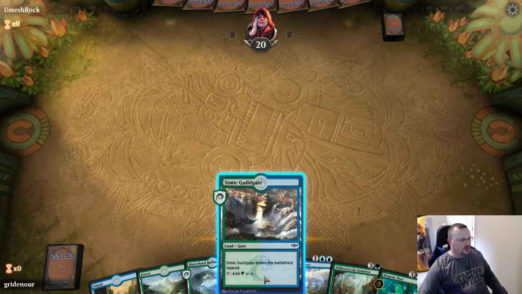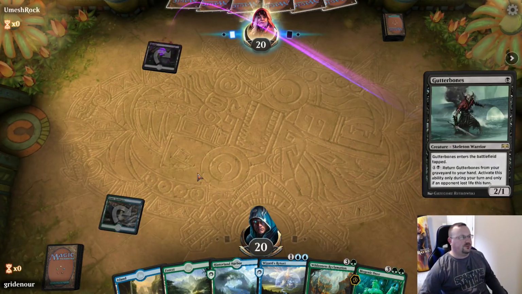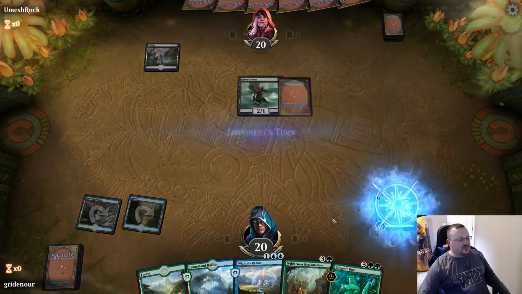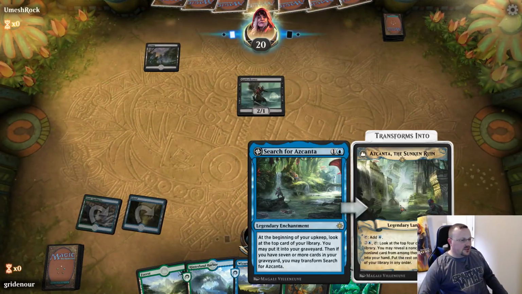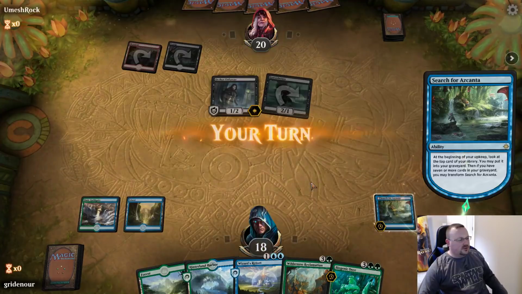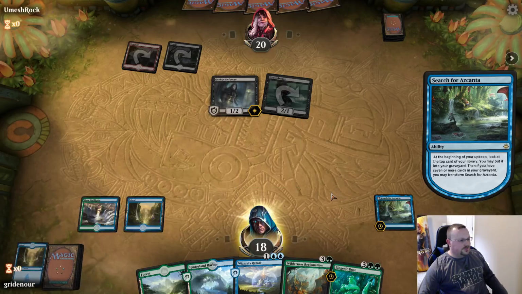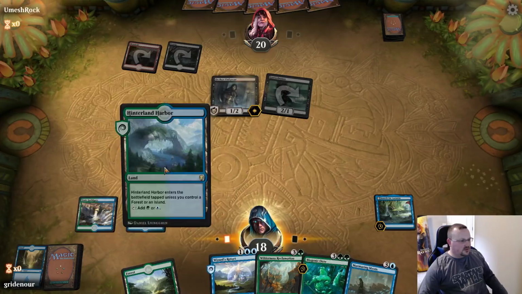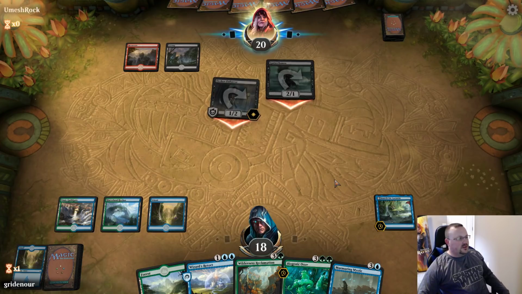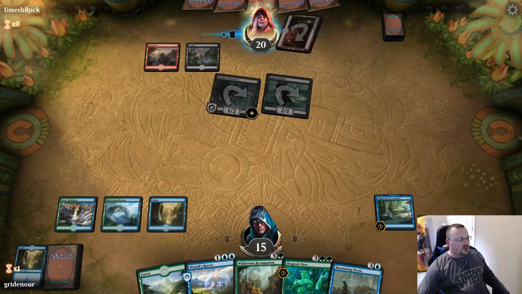Yeah, that's fine. Can lead with Guildgate. Not sure about the search for Azcanta. Without the Nexus, it can be awkward. You don't find a whole ton. So, I don't know. It's there. So far, it's not going away because I haven't found anything that I think is better suited. It does help us filter our draws a little bit. So, I mean, having the 1 is not bad.